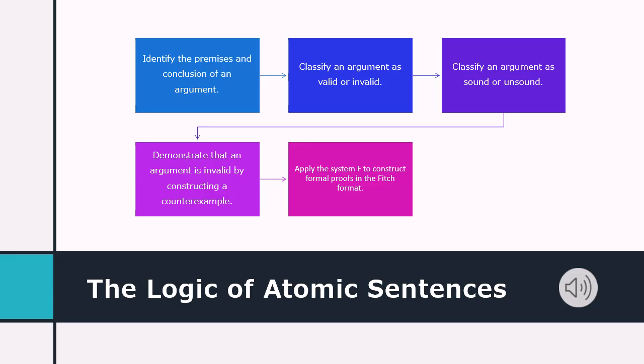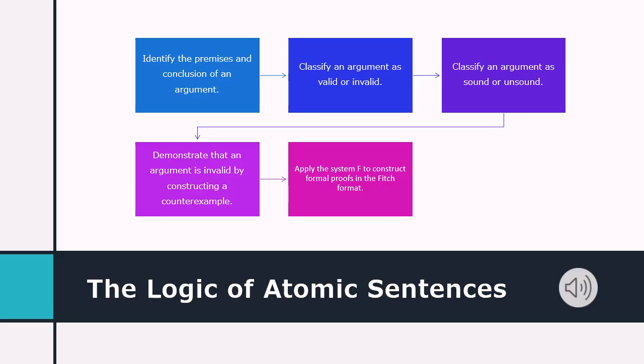The first is to be able to identify the premises and conclusion of an argument. So we'll give the definition of what we mean by an argument and give a bit of vocabulary. Then we'll classify our arguments into arguments which are valid and arguments that are invalid. We'll talk about how you prove something is valid, that's with some sort of formal proof or something along those lines, and how you show something is invalid, by constructing what we call a counterexample.